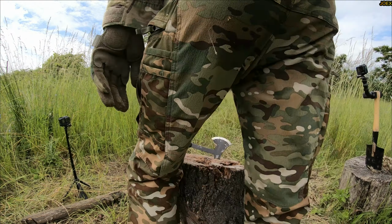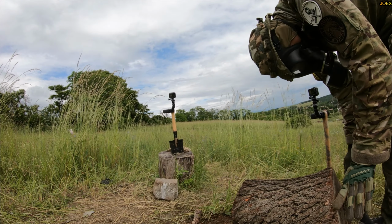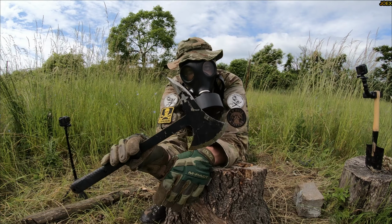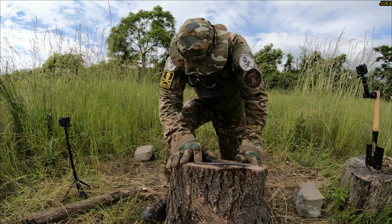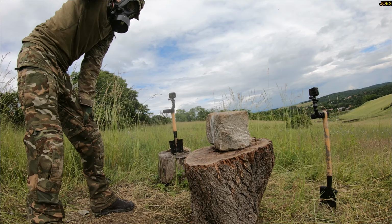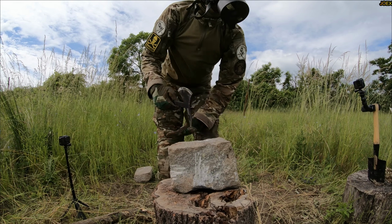Wow. Check it out. I think it's straight. Yeah, it's straight. No problemo for the Recon Hook. Okay. Start with the tip. Okay, the tip is fucked now. Tip is fucked.